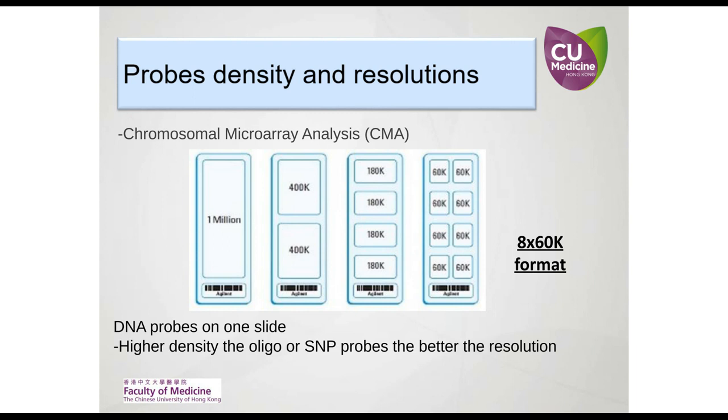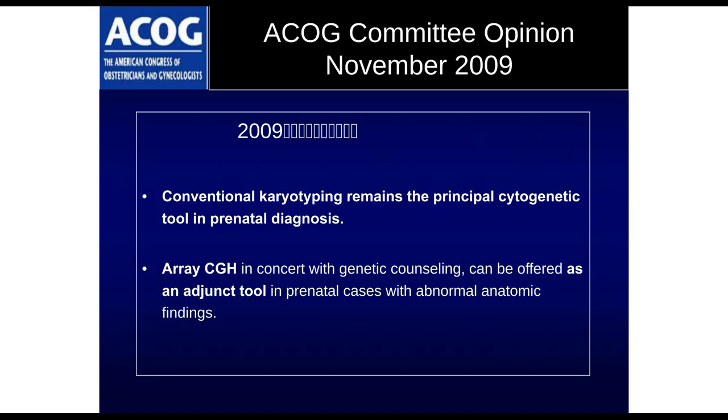So for the clinical need, what is our trade-off, right? We can go for a Ferrari, that's 1 million, or we can go to a more reasonable local car or a Japanese car that serves the same purpose but is much cheaper on the road, right? And we know that the main difference is that the higher the density of the oligo, the better the resolution.